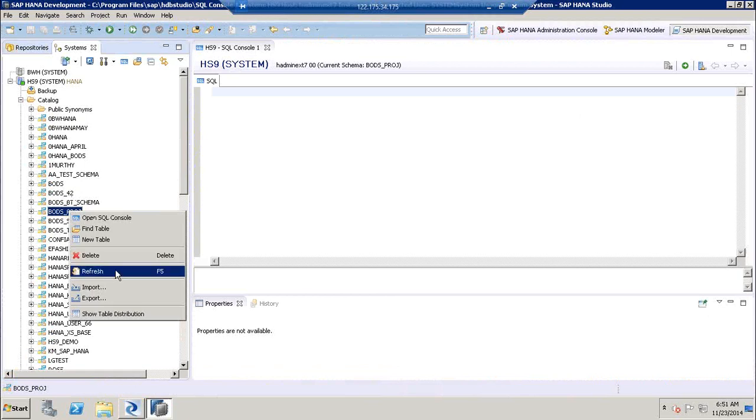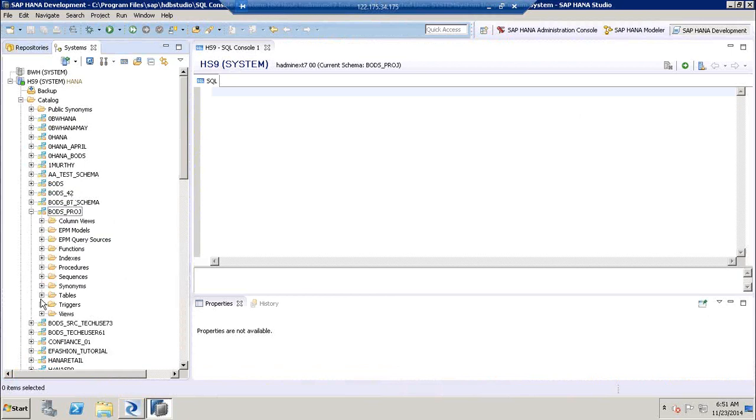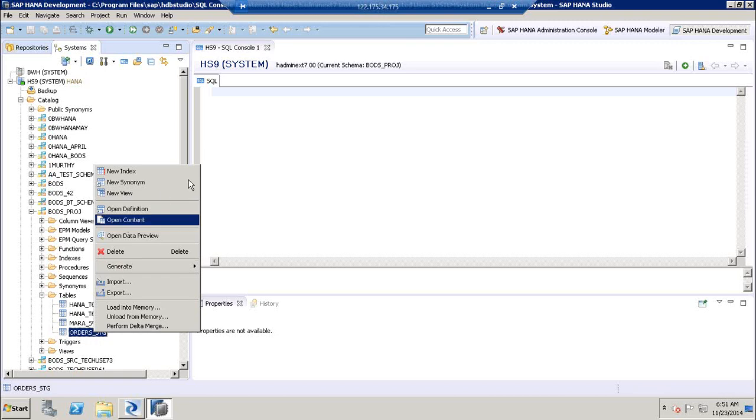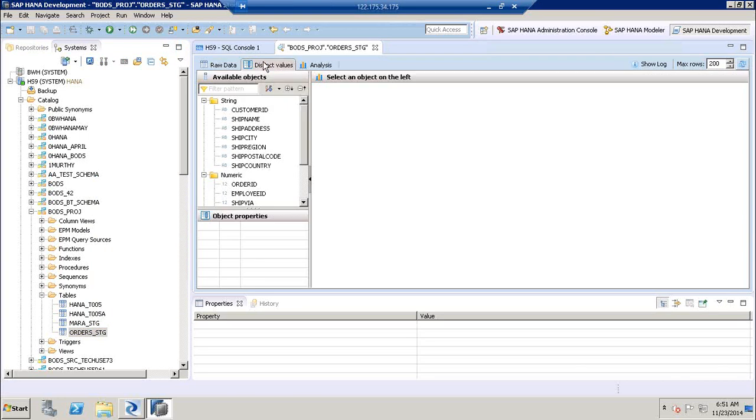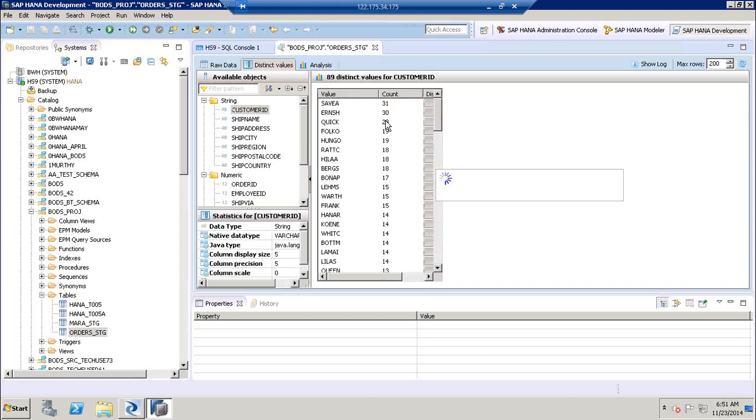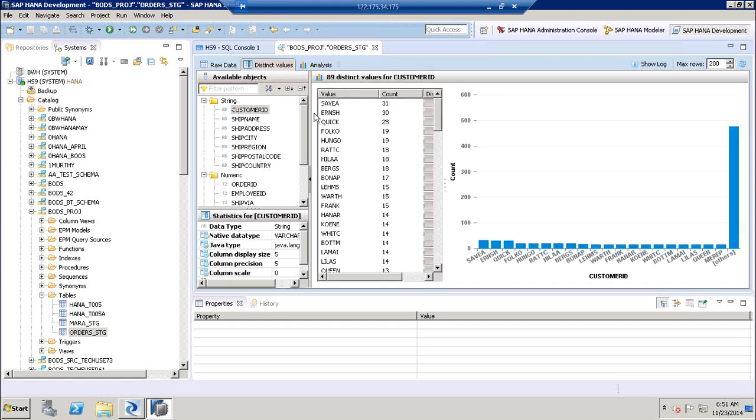So select your schema and refresh it, expand it and go to the tables, and you'll see your order stage and Mara stage is also created or getting created. Now if you look at the order stage, select this, right click and click on data preview, open data preview. This is where you see the raw data. So this is my orders data, and if you want to cross check distinct values, you can select the customer IDs, and these are the strings and these are the numerics.